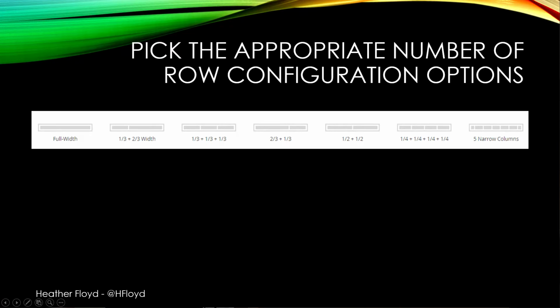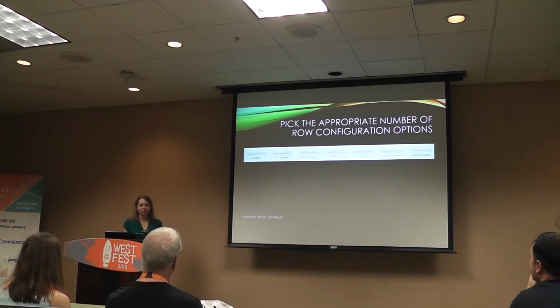Here's another one. This one's maybe slightly controversial. Pick the appropriate number of row configuration options. How many choices do you want to allow your clients to have? And once again, it's the same thing as with everything. You have a balance between flexibility and complexity. And this is also going to be based a lot on what your designer comes up with. As I was saying before, if your designer is on board about grid, and you say to them, look, these are the possible choices for rows in our design, you can limit the options appropriately.